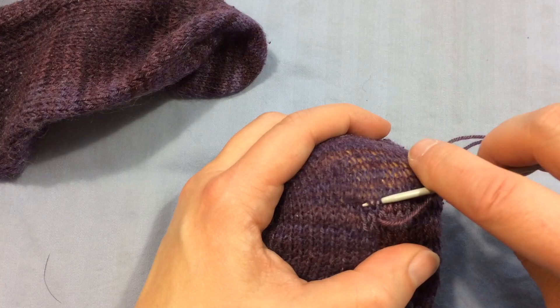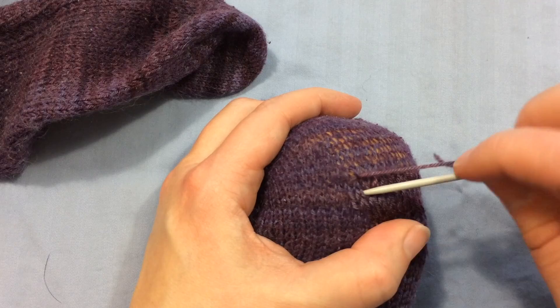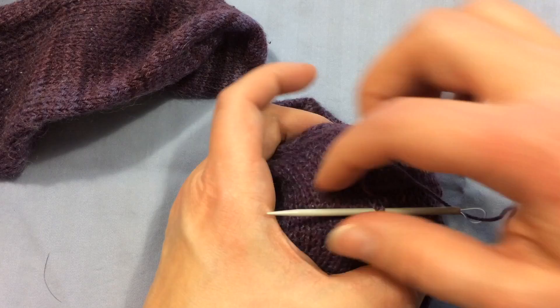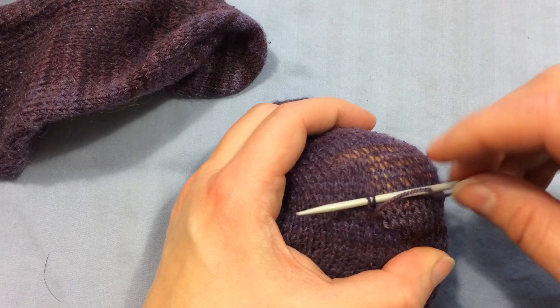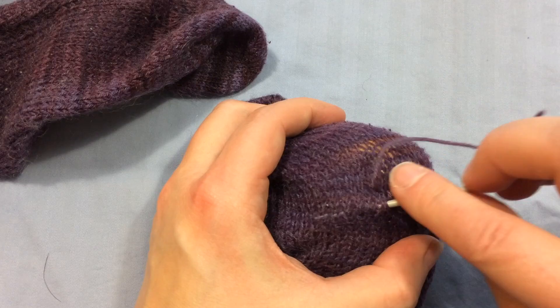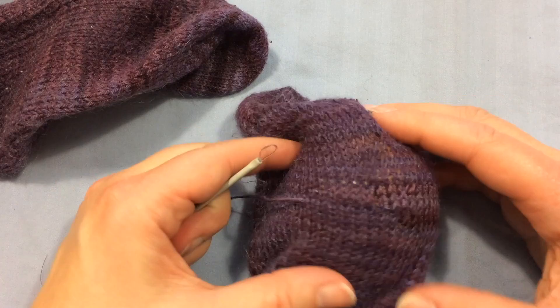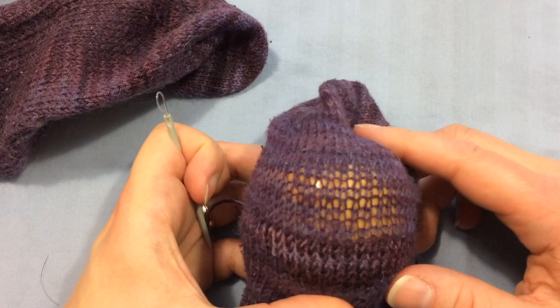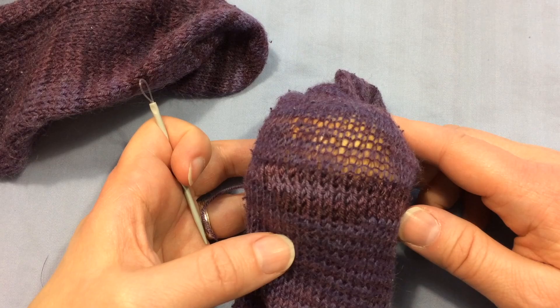When I get to the end of the row and I'm close to the end of my yarn and I don't want to struggle with a short tail, I just do my last stitch over at the edge as far as I can to reinforce the edges of that thin spot. Then I take my wool needle and tuck my yarn over to the side. Later on I'm going to come back and weave in this end — I can weave it in around the edges here to fill in some thin spots if there are still any. I'm going to put that sock aside and show you what this looks like on a sock where I'm using a different color.